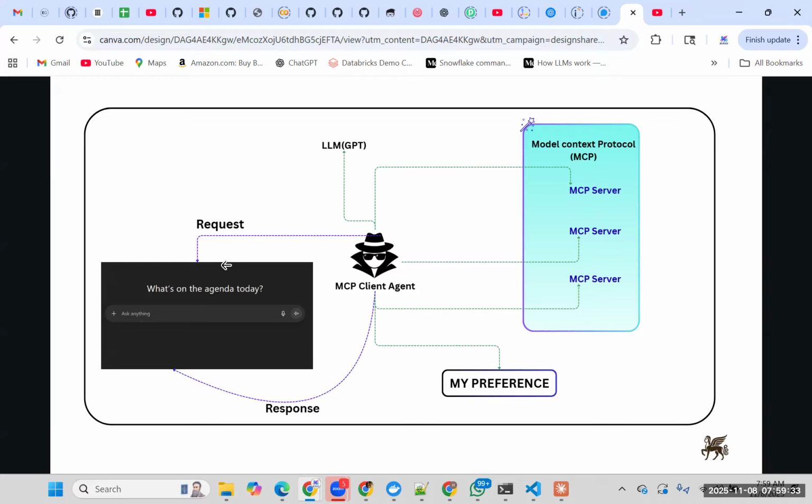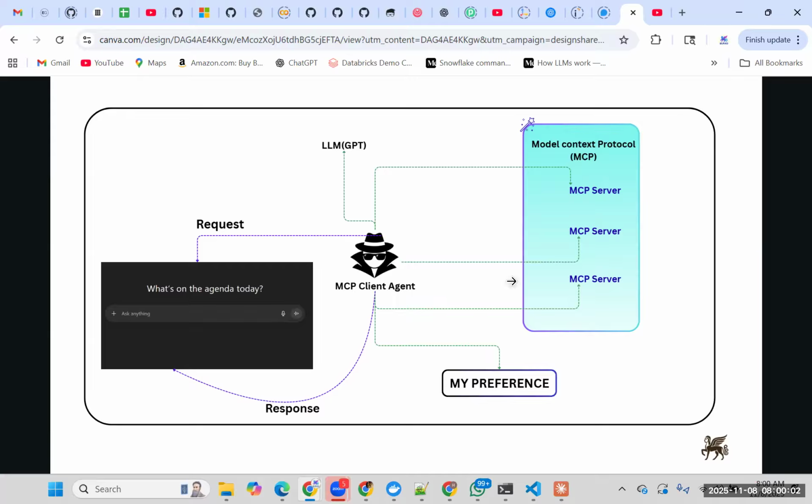So when you put the request, it goes to the agent, and the agent has, say, a model, any model. The agent can, using the model, decide which server to connect to. So it has connections available to all these servers, and it will decide which server and which tool it has to use for solving this request. Once you get that, then you send back the response.